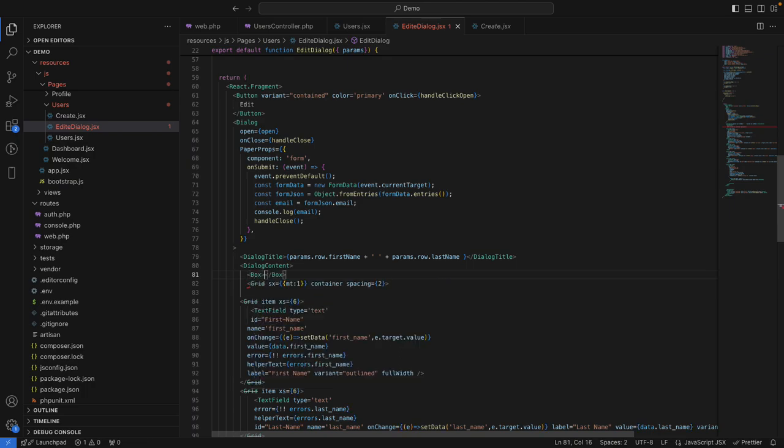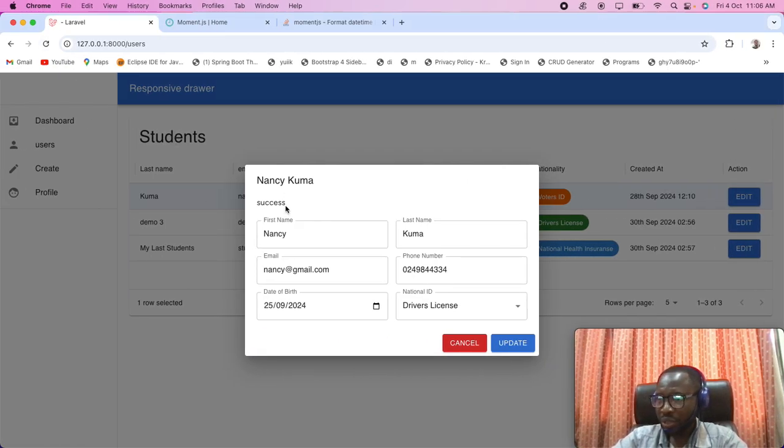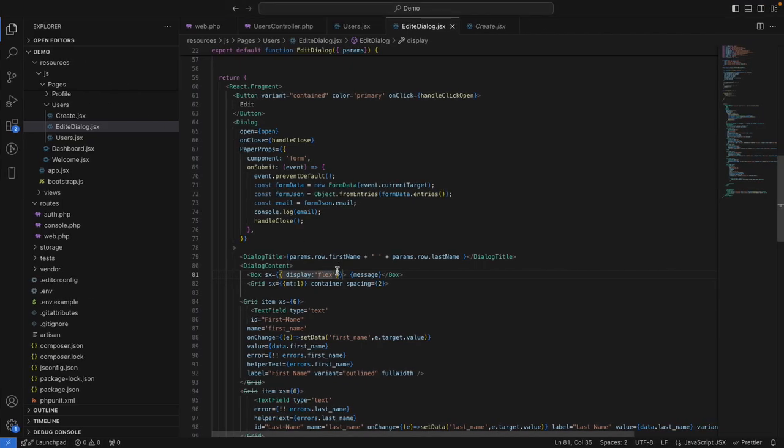All right, and then let's put it over here. Okay, and then let's give it some styles, and let's say that this box should display as flex. Okay, so now you can see it over there. We can even give it some color.